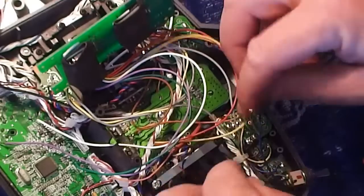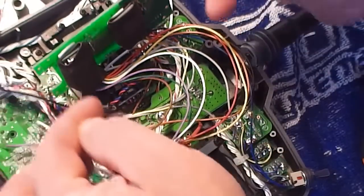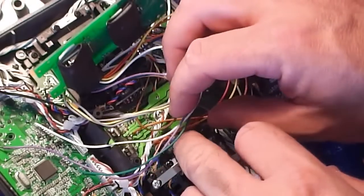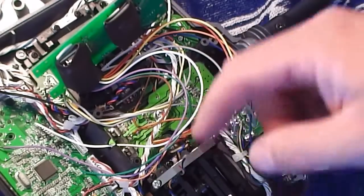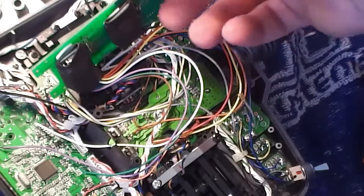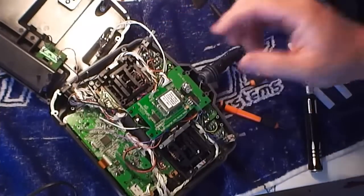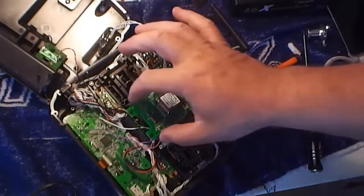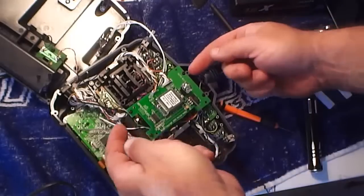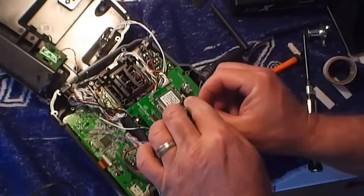But I'm going to tuck all these other wires in here, so that when I put the pad down here it's not going to lock up anything, and also keep it away from things so that it doesn't push any wires into the gimbals. And so I'll just put these 4 screws on and we'll get back. I've got the module panel on, and I've carefully made sure all the wires are tucked out of the way so they're not bound up in there. I've just got to put the aerial cable on.